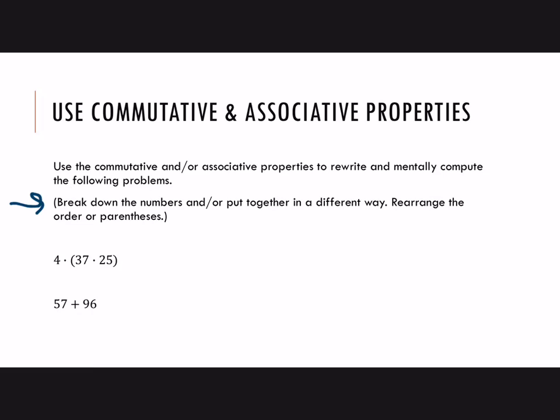All right, so one thing I might notice is that 96 is fairly close to 100, and if I can move some of the 57 over to the 96 to get 100, then that makes this addition problem a lot easier. So I would think, okay, what do I have to add to 96 to get 100? Well, I need a 4. So what I want to do is break down 57 into 4 plus something, and that something is 53. I've carefully chosen how to break this down in a way that makes it easier.